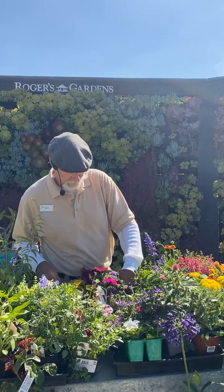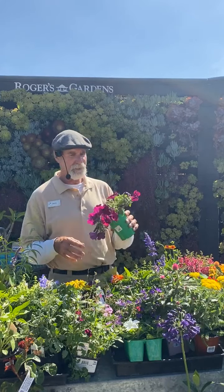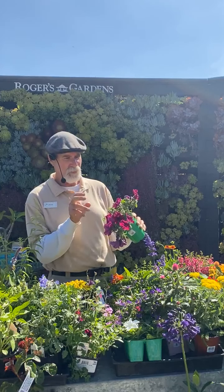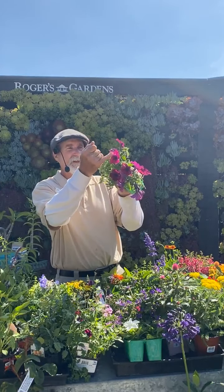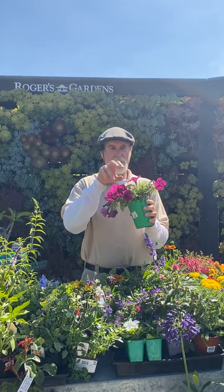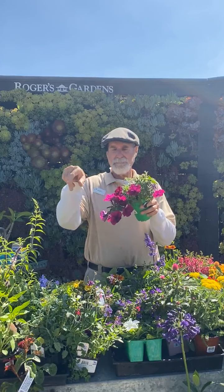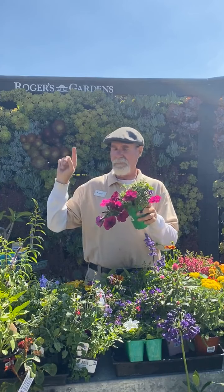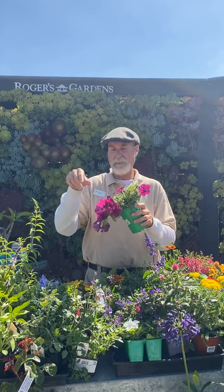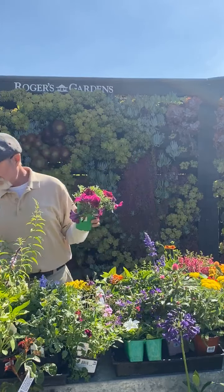And then you have more of the trailing petunias. Another thing with the trailing petunias, I will tell you, you got to really watch for, see the flowers getting eaten. They get tobacco budworms, and this is the same worm that goes after the petunias and the geraniums. So this one goes after the geraniums too. So it can really strip the flowers.